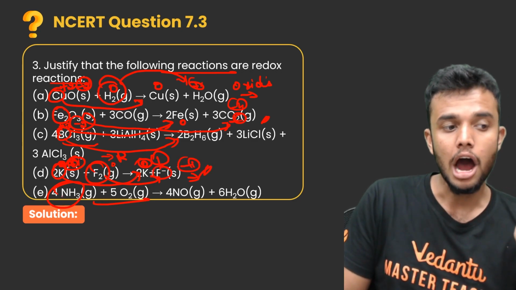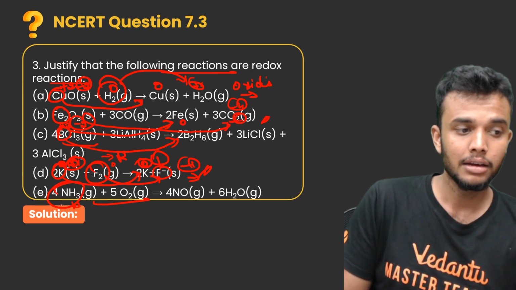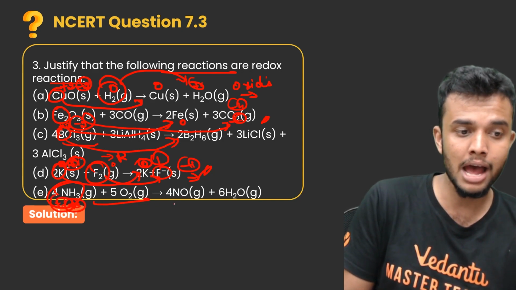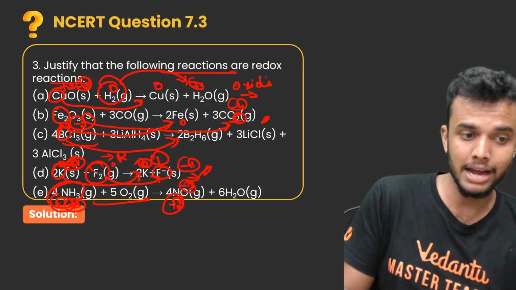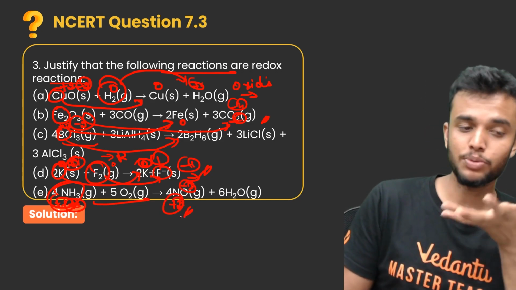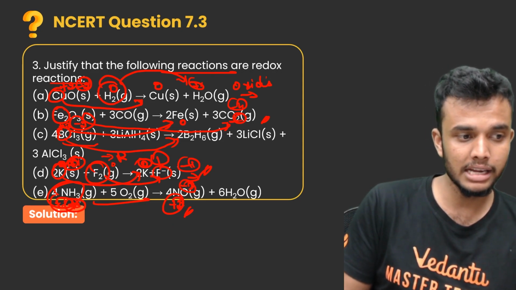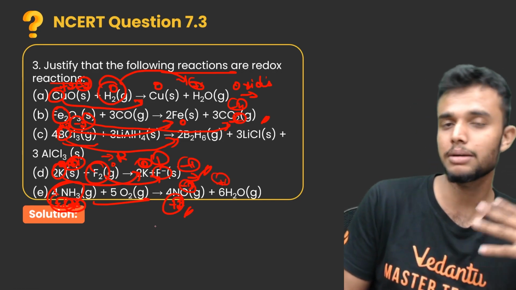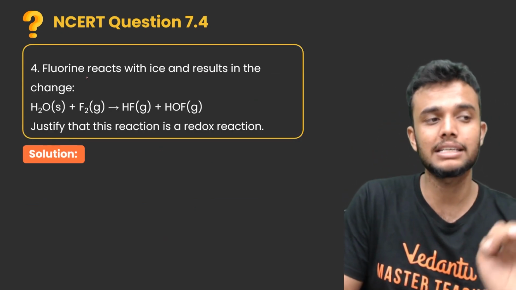What about here? Ammonia, what is the valency of ammonia? According to this, this is at plus 3. Okay, this is minus 3, this is plus 3. Ammonia is reduced here, it becomes plus 2. Plus 2 because the oxygen valence is minus 2, right? That's why it becomes plus 2, that's why it gets reduced, right? Then here hydrogen, here minus 3 is there, here plus 1 is there, it is oxidized. That's all students. The oxidation number increases. I hope it's clear. Let's move to the next exercise.